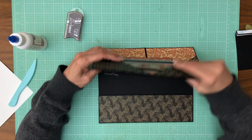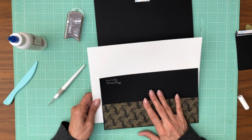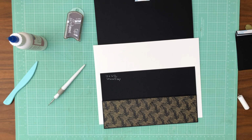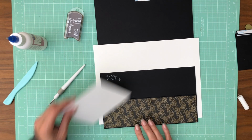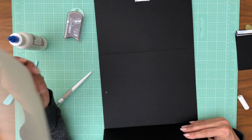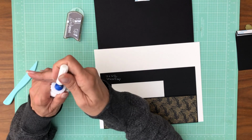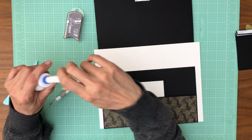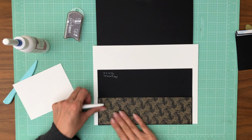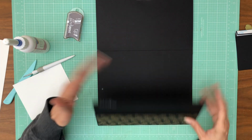And we will go ahead and focus on getting this flap. So there's a flap right here. So this is a pocket, and then this flap comes up, and then you've got all this space on the inside. As you can see, there's a ton of room for photos. So hang tight. And I think we'll focus on getting this piece covered next and then start covering the rest of these.